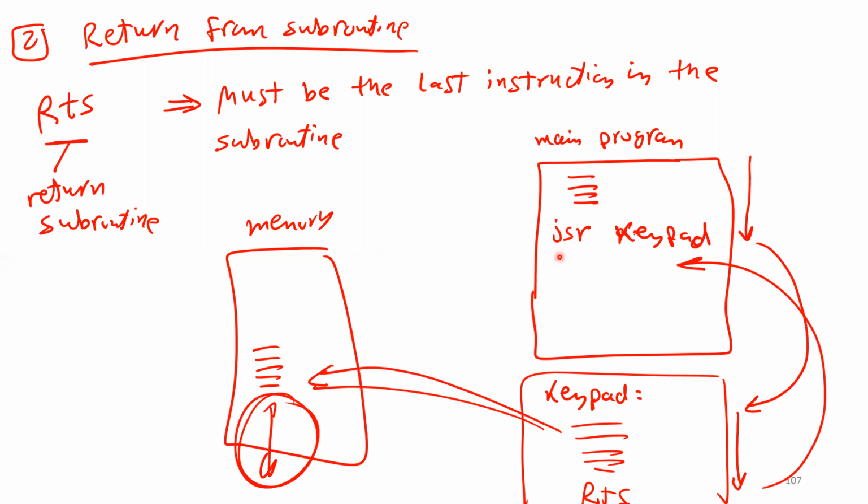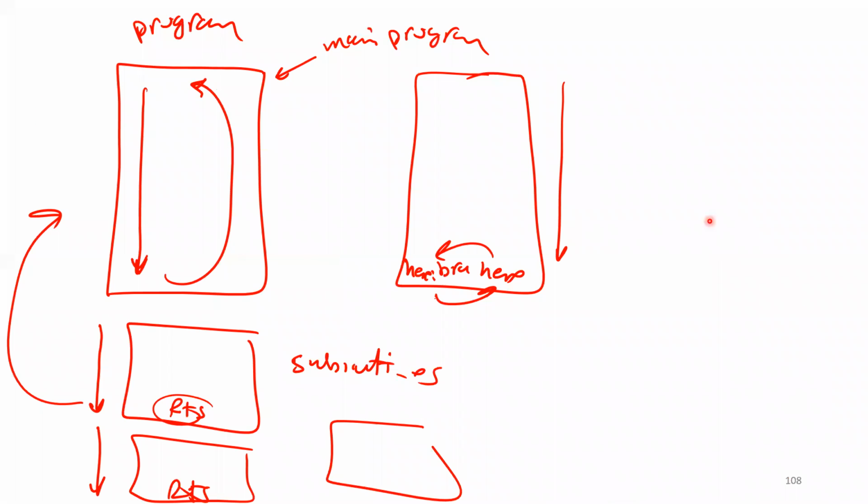Because this instruction has to push the return address in the stack, and then, number two, it has to branch to here. When I come to RTS, it is going to take whatever is on the top of the stack, which should be the return address, and put it in PC so that I return back. That's why I'm telling you, without a stack, we cannot do this, because this instruction has to store the return address in the stack so that RTS can get it from the stack and return back to here. I have to store this value somewhere to know where to return, and this address we call the return address.